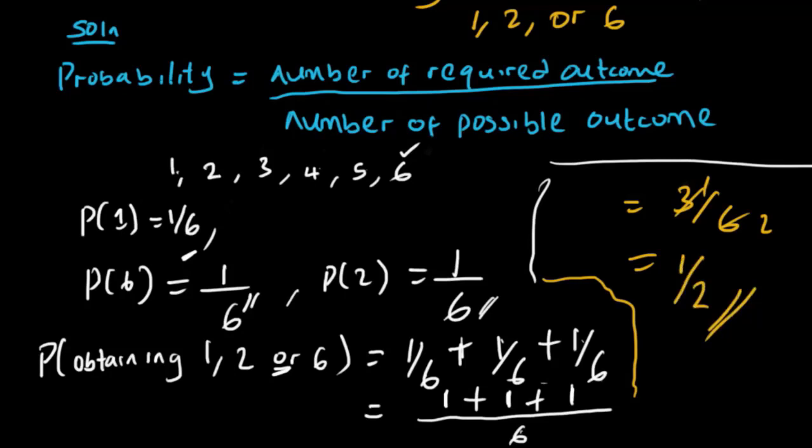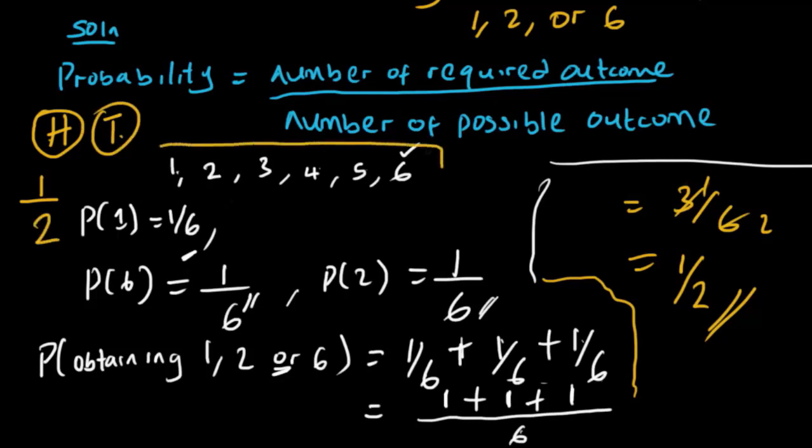I hope you understand. Now don't forget, if you have a fair coin, the possible outcomes are H or T, head or tail. So if they ask you what's the probability of obtaining a head, you have just one head, so that will be 1 all over. How many possible outcomes do we have? 2, so 1 over 2. Do you understand? And then for a fair die, the possible outcomes are 1, 2, 3, 4, 5, and 6. And the probability of obtaining any one of them is 1 over 6. I hope you understand.